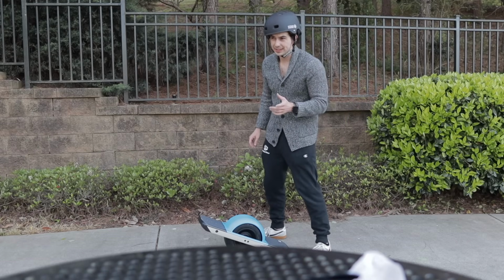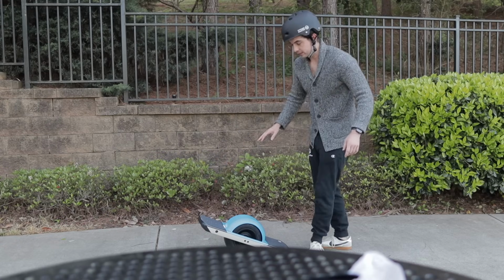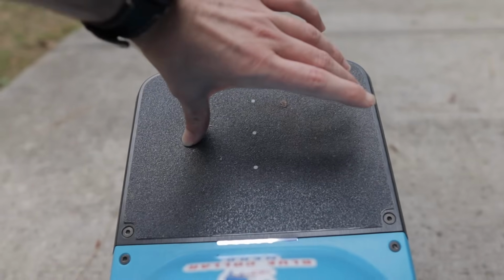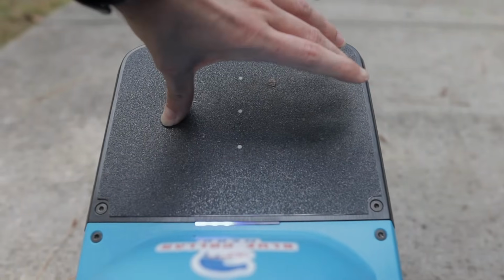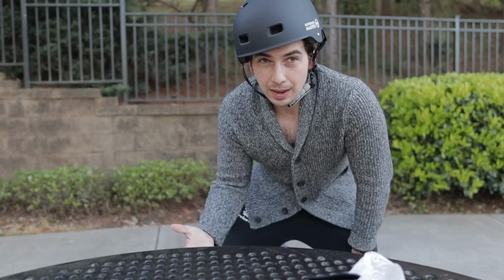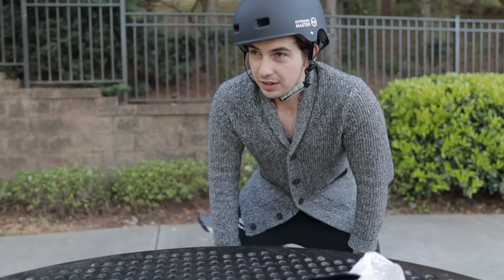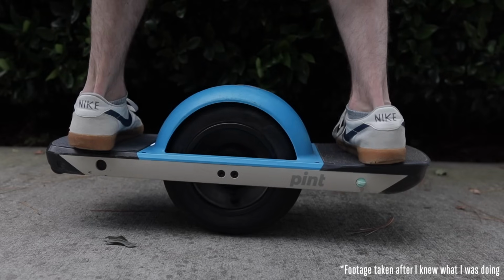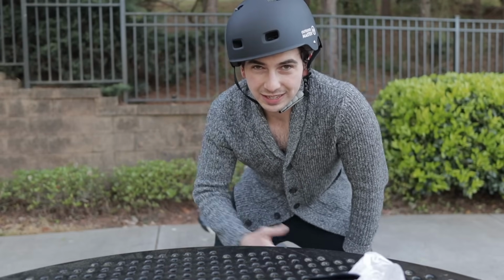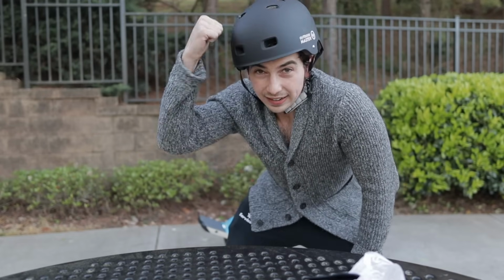Alright, well I hope I don't get attacked by geese, but first thing I assume I need to do is turn it on. Okay, and then there's two sensors in the front of the pad, one on either side of the front pad, so it knows when both your heel and your toes are touching the board. There's two ways to stop on the Onewheel Pint. One way is what's called simple stop, so basically you just lean backwards and it will drop and let you get off. Or there's something called the heel lift, where you take your heel off of that one sensor in the front, and then that will let the board turn off. Apparently, simple stop was introduced because people found the heel lift challenging for whatever reason. It doesn't sound hard to me. We'll see. All right, let's see how it goes.